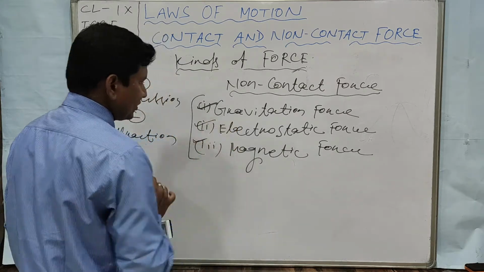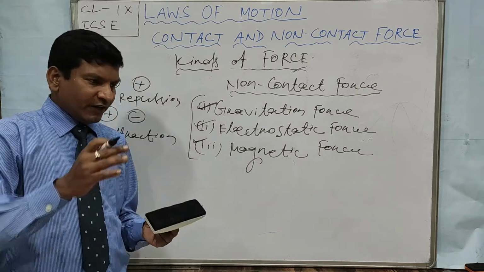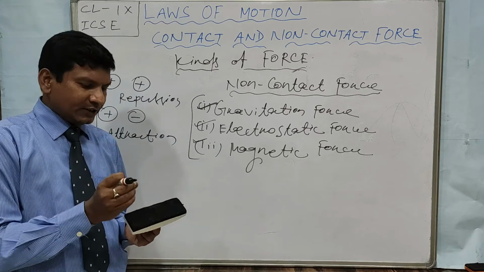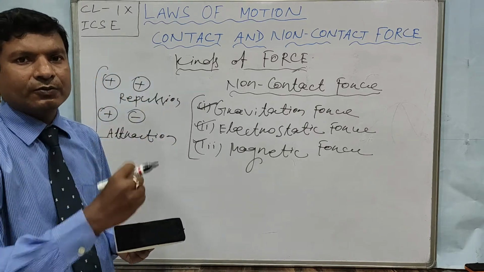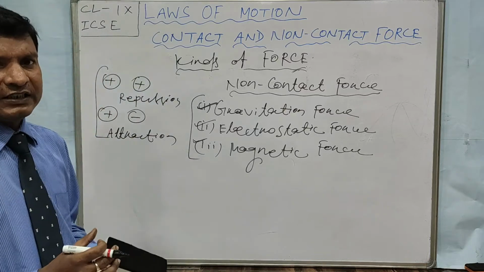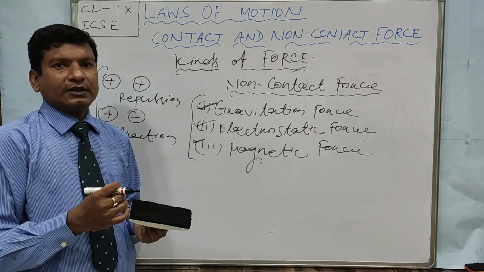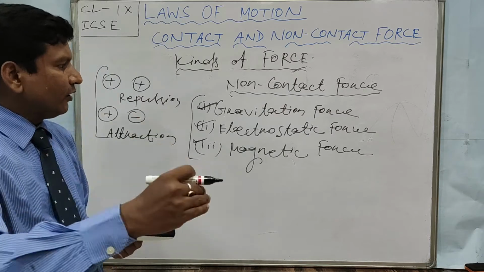Next, number 3 point is here. Number 2 is over. Number 3 is magnetic force. You know that if a magnet is kept near an iron rod, what happens? The magnet will be attracted towards the iron, or the iron is attracted towards the magnet. Why is that happening? That is due to magnetic induction. Now, what is that magnetic induction? That we will come to know in the other chapters.